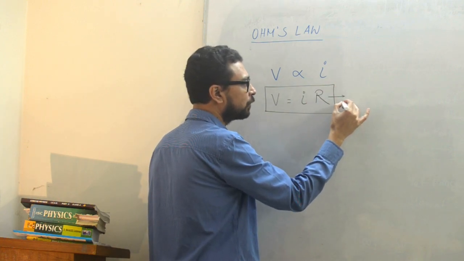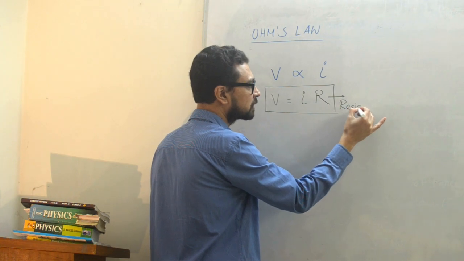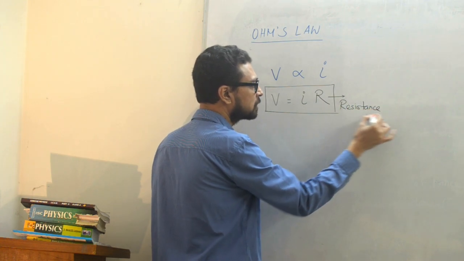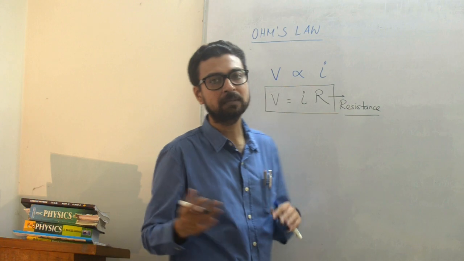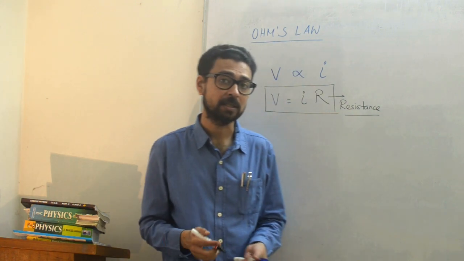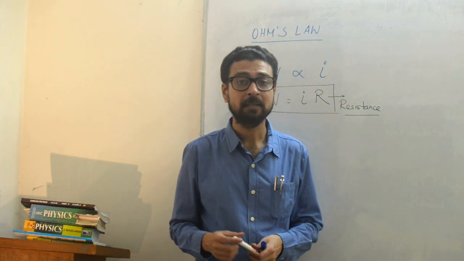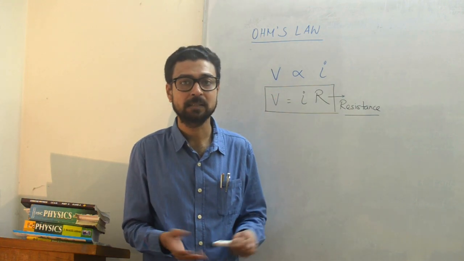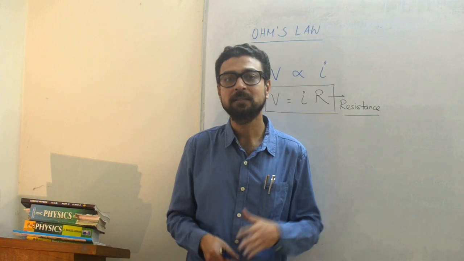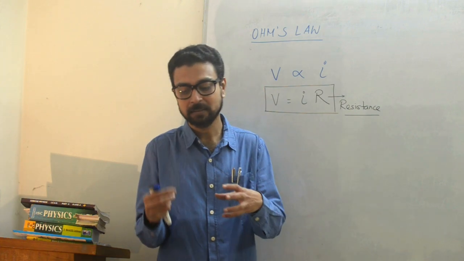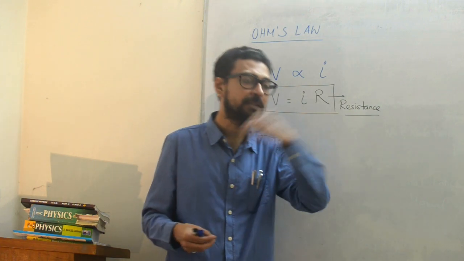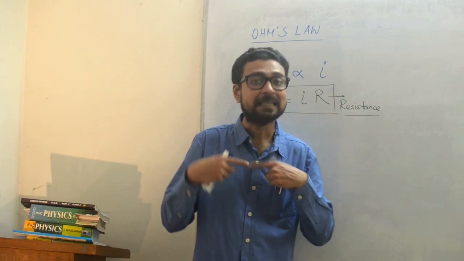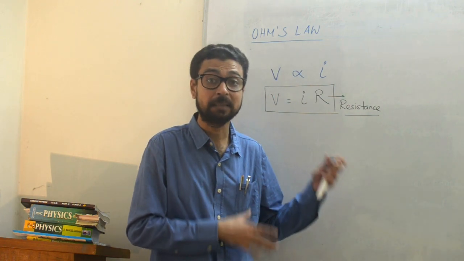This is what we call the resistance of a circuit, and without resistance we cannot convert electrical energy into any other form of energy. This is a very important fact: if you are not attaching any resistance in a circuit, then that circuit doesn't work, because unless you have some point where the electric energy gets converted into another form of energy, the circuit cannot be completed.